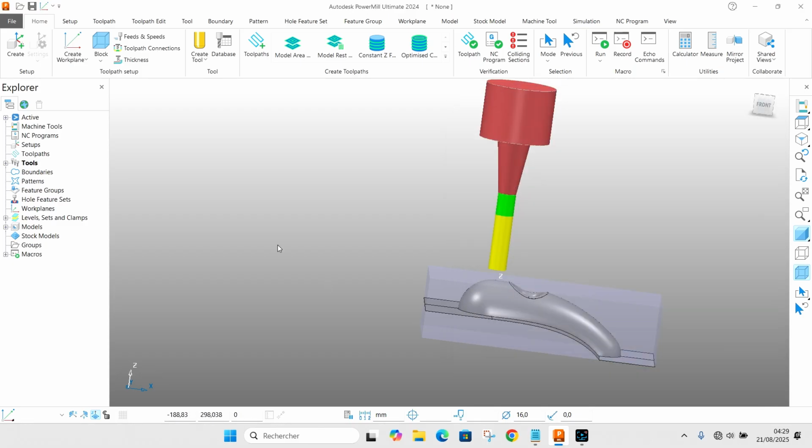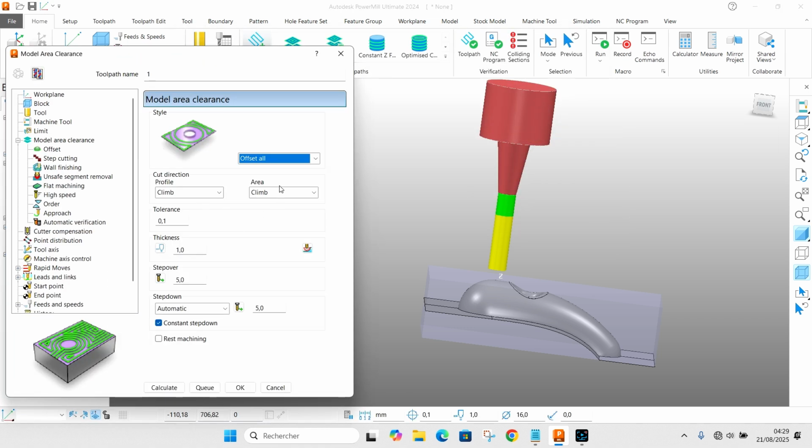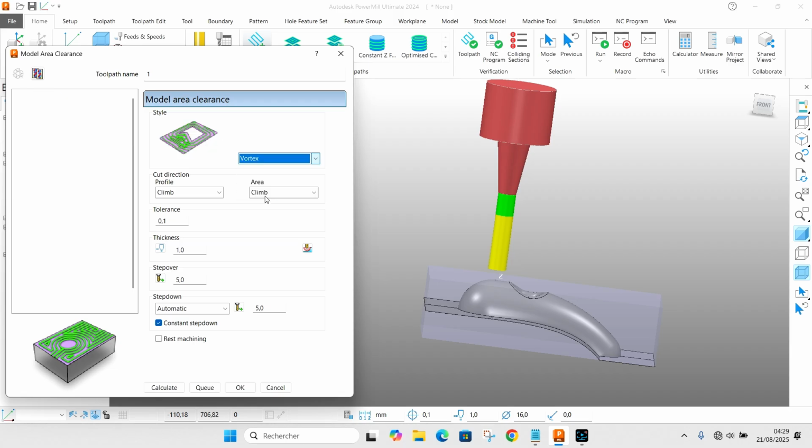We will close. We will create a toolpath. We'll find it in 3D area clearance. We'll add model area clearance. Then there are 4 types of model area clearance: raster, offset model, offset all, and vortex.